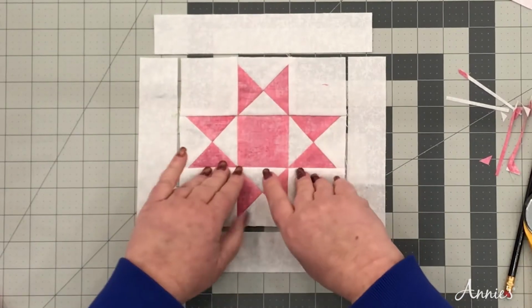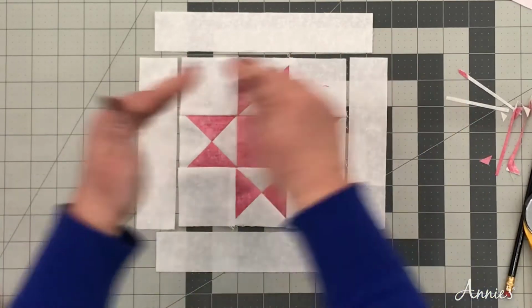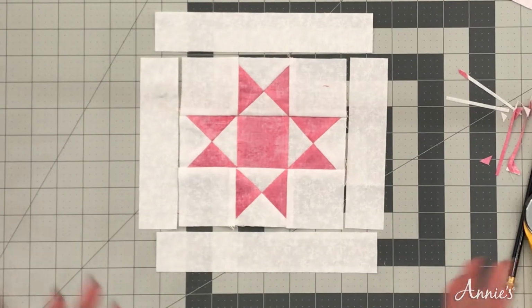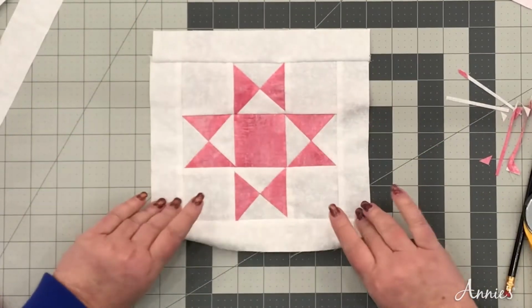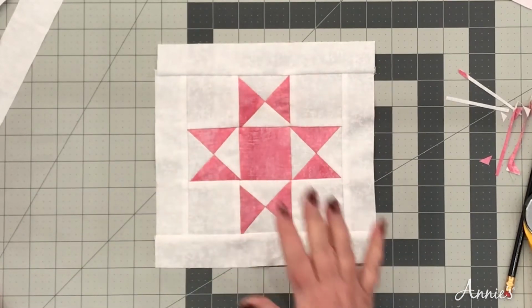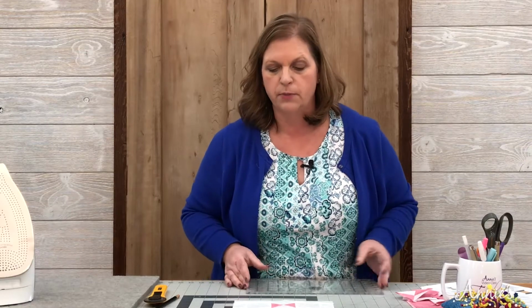So we've got our block here in the center. This technically is the Ohio Star block, but then we're adding what's called framing, or extra pieces around it that are going to frame it. Gives it a little bit more white space when it's in the quilt. And when we get finished stitching those on, we will end up with our block that looks like this. And this block needs to measure 6.5 by 6.5 inches square. It finishes at 6 by 6, but we still need those 1/4 inch margins on both sides.